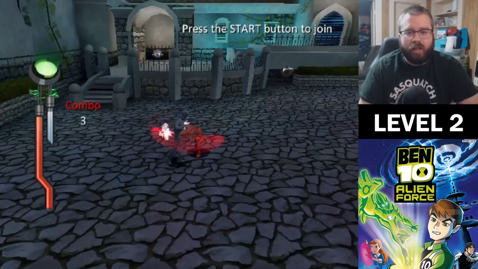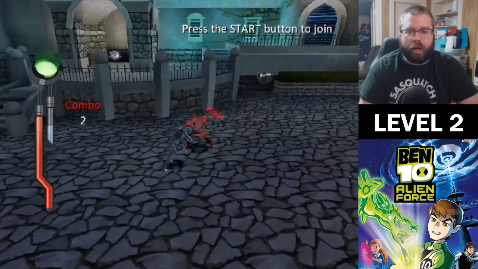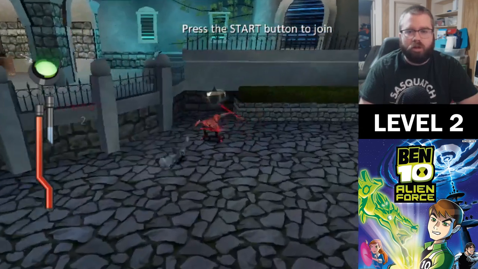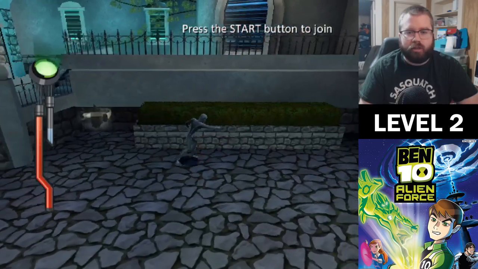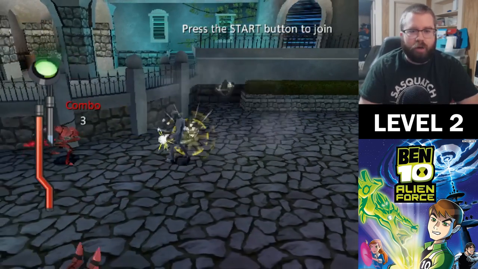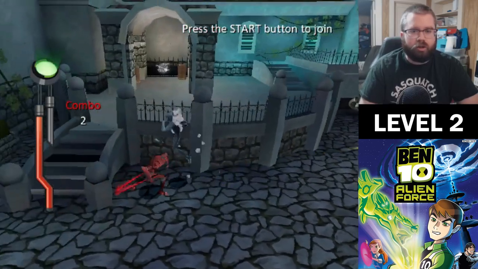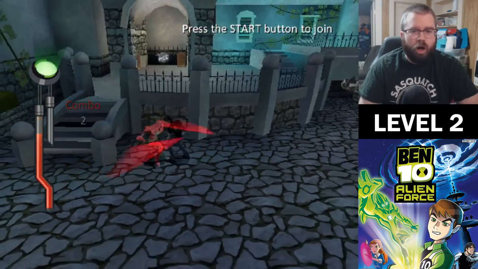Alright. Eat my metal! Eat my metal! I just threw a rock at him. Oh, that's cool. Eat my rock. Oh, another one. You want to eat my rock, too? Okay, eat my rock. Oh, you can actually do ground stop. Ground stop. Eat my ground stop.